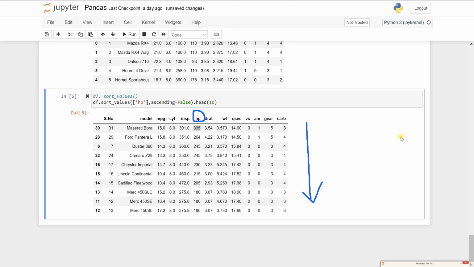This is just one example that I have shown, but you can use n number of ways and n number of conditions where you can sort the data and get the respective records out of it, just by giving the condition.